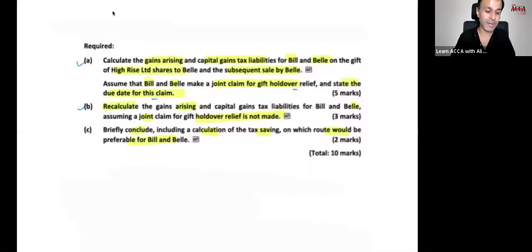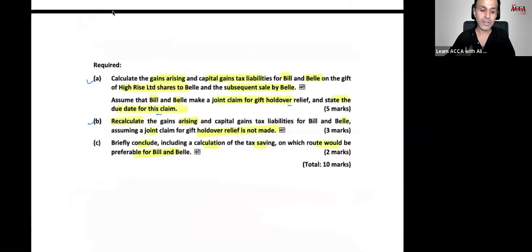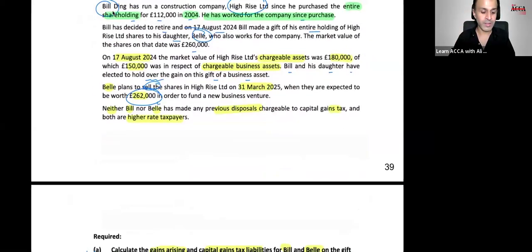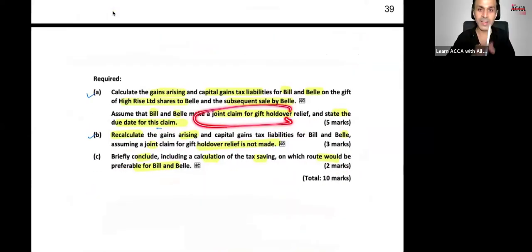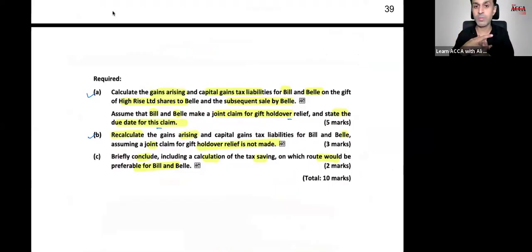No one is telling you in this question to apply BADR. Do you see anywhere that they have given us any clue that says you have to apply BADR? Yes, because the question involves a gift of shares. Generally, the one thing that will come to your mind is the gift holdover relief, which they are explicitly asking you to apply. But the one relief that I have applied by myself is BADR, because I know that when the shares are gifted or sold, provided you hold 5% or more in that company, provided you work for that company, provided the ownership is 2 years or more, the gains become eligible for BADR, which taxes them at 10% up to 1 million pounds of gains.